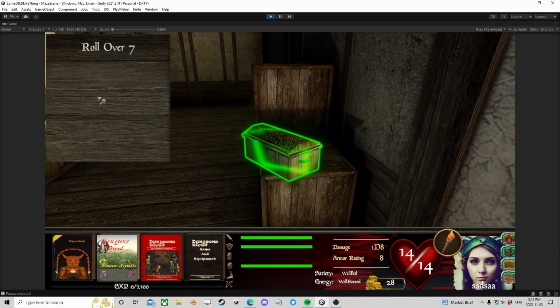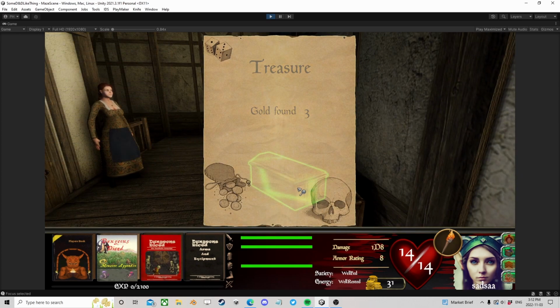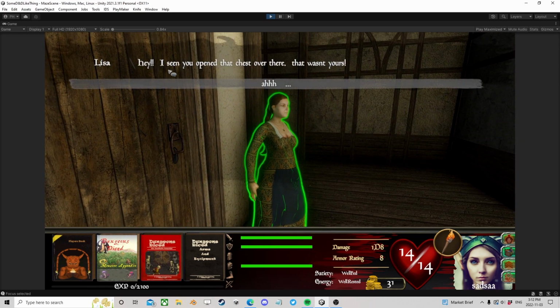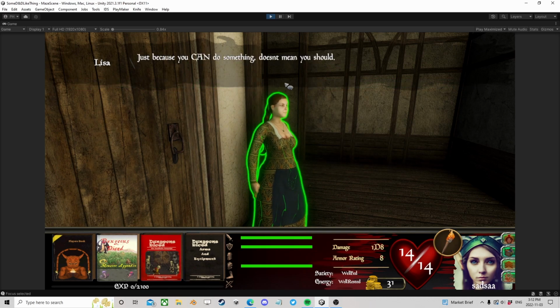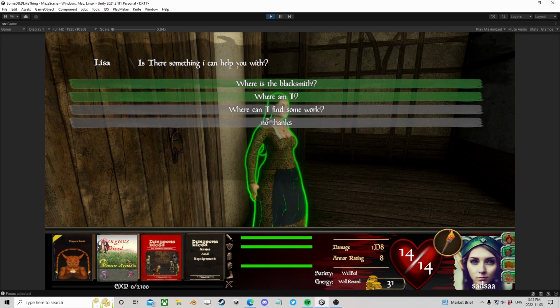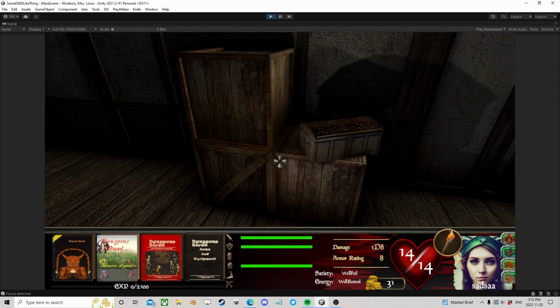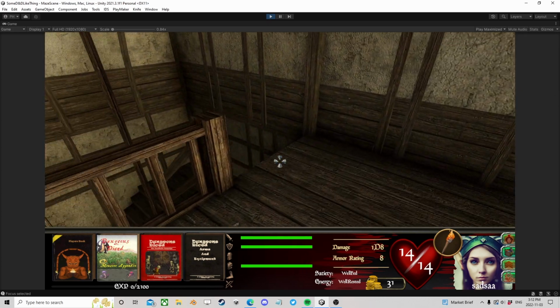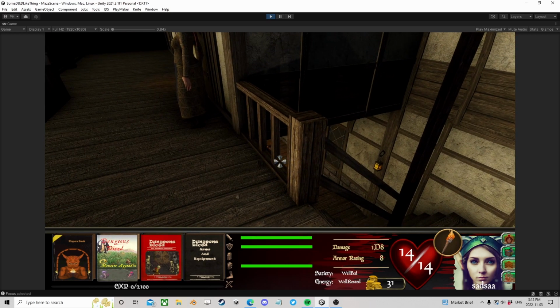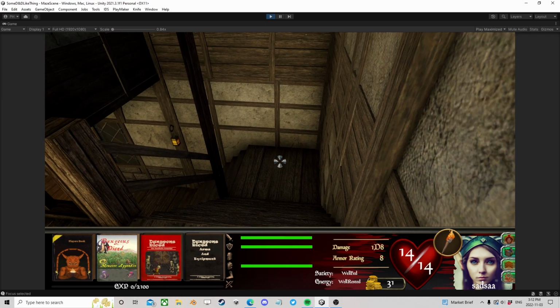If I try to open it, in this particular one it wants a stat roll, which is okay, cool. We get 3 gold, okay, cool. Now that, as you can see, affected this person. So I'm hoping that kind of shows people that I'm trying to put as many of these style options in the game, and some of them are major, some of them are minor, but depending on how you handle them and what you do with them, they can lead to positive effects or negative effects.